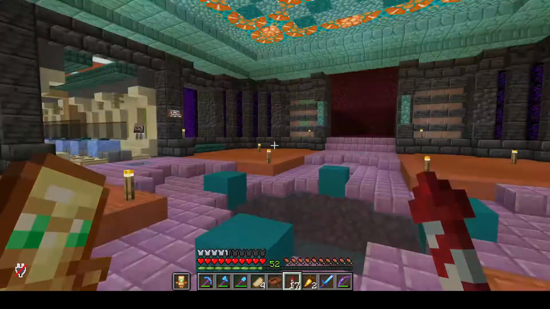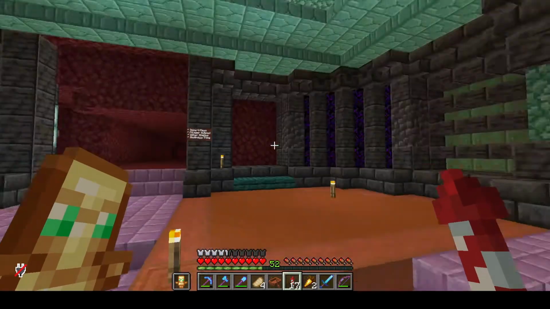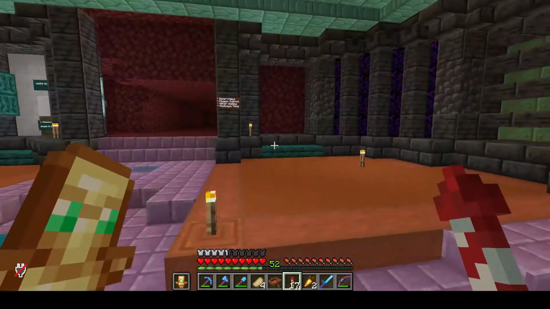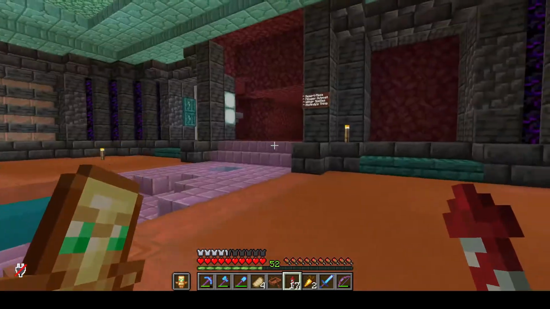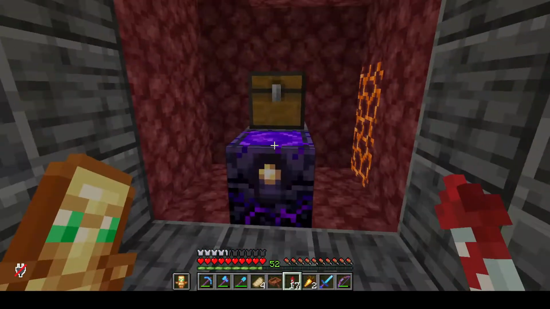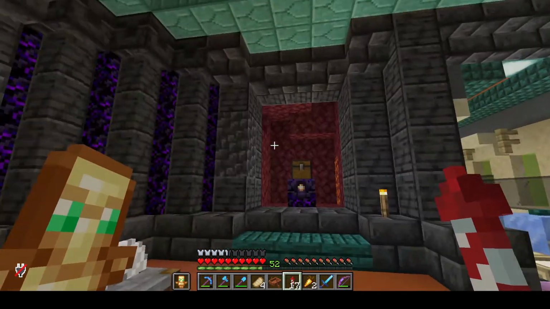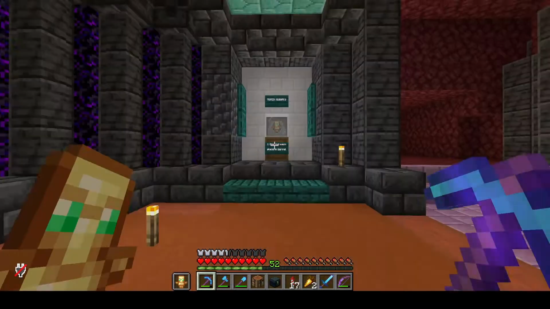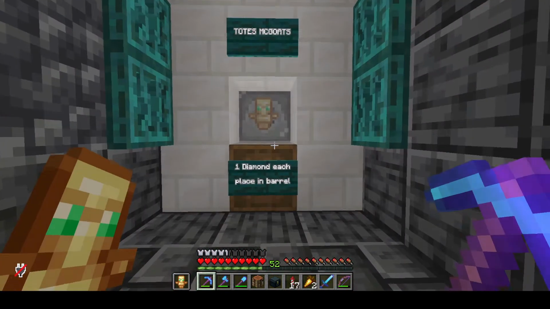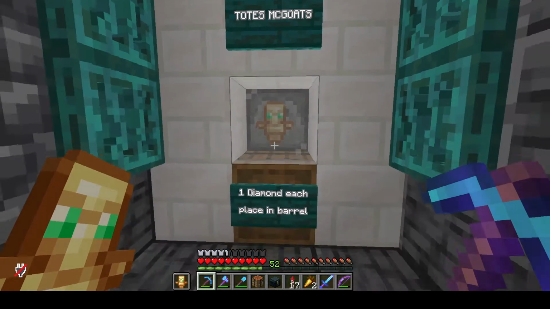So we have the portal to enter right there. We have the totem of undying shop right there, which we'll head over to in a second. We have an available spot here, and then we have the respawn anchor for the nether right here as well, which I still need to put a wall around. And here's the shop, Totes Magotes. This is where you could come to get your brand new polishy shiny totems of undying.